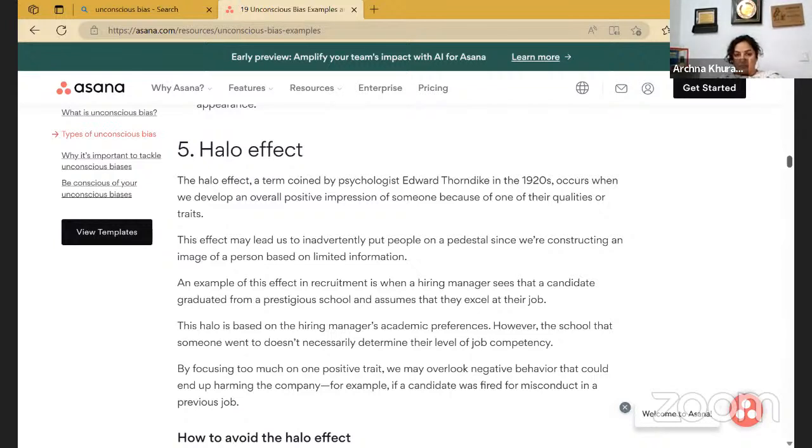Then halo effect. Now, halo effect is something that has been going on. Again, a very, very common example of how the different kind of biases happen in people's minds. Generally, इसके अंदर क्या होता है कि हम एक पहले से image बना लेते हैं लोगों के बारे में, keeping in mind how they have been, with very limited information. You don't have the entire information about a person's capability or capacity, but you still create a kind of halo effect. Halo effect वो होता है जो हमारे सर के ऊपर, जैसे जीसस के ऊपर दिखाते हैं सर के ऊपर, there is an angel kind of a thing which is there.